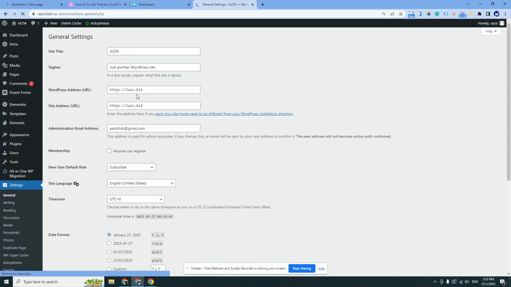So we are using the same address. This is our address, this is what we've typed. No problem, it's still the same. Okay. Now let's see again what else we need to do.